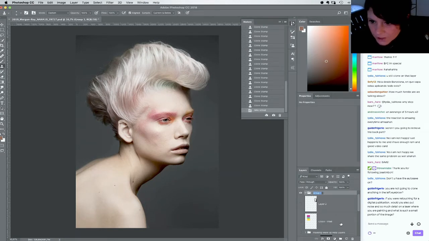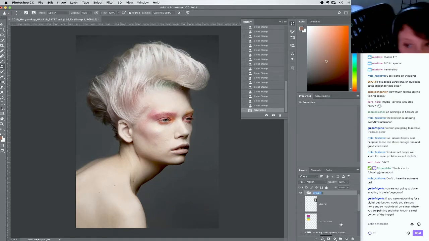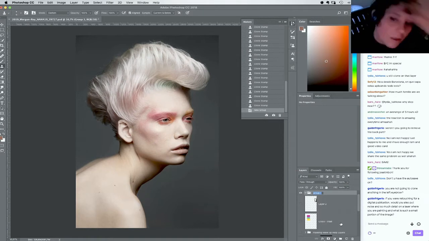If you were retouching for a digital publication, only digital? No, I don't think so. Not at all, because the matching pixel noise is only because when you print it, it looks awful. I wouldn't be doing most of what I'm doing, babe, if it was only for digital. Most of what I do is advertising, and most of what I do gets printed, and most of it gets printed big. You know?